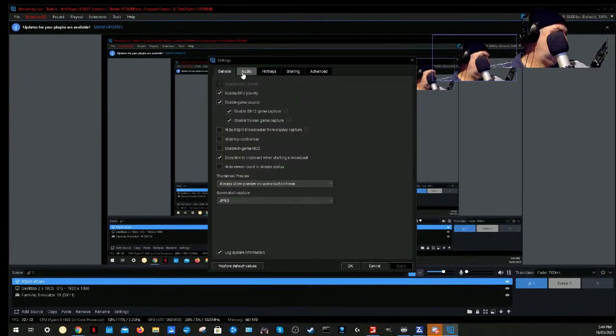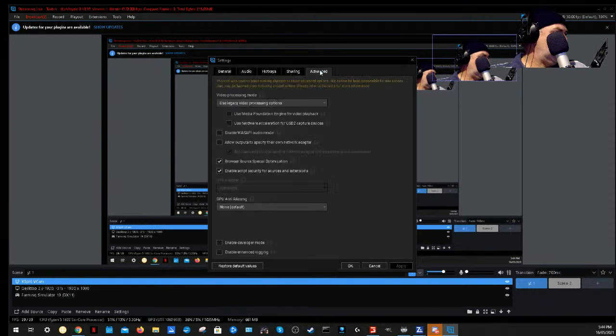So, I have been told you can adjust how much it uses by, save presentation, where is it? By tools, settings, audio hotkey sharing advanced. Processing mode.